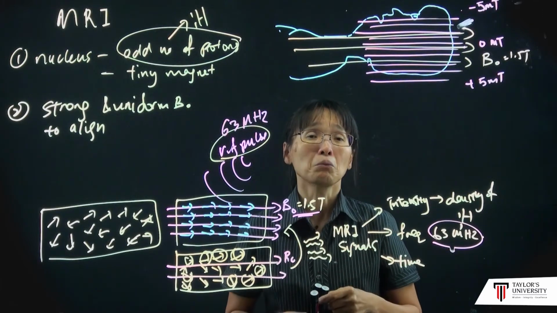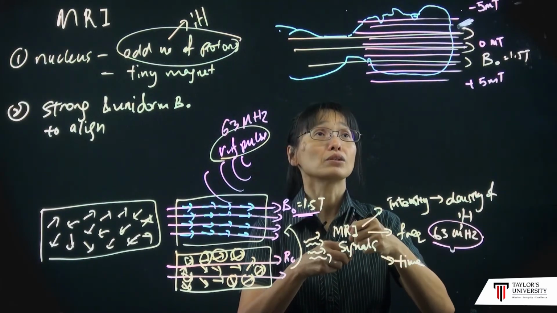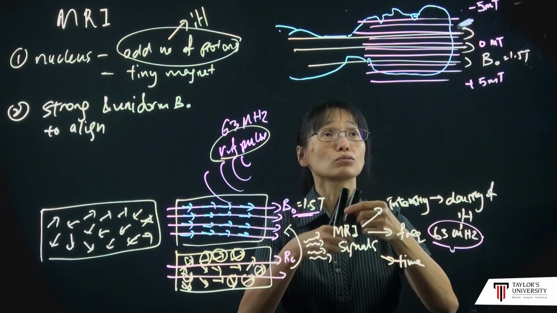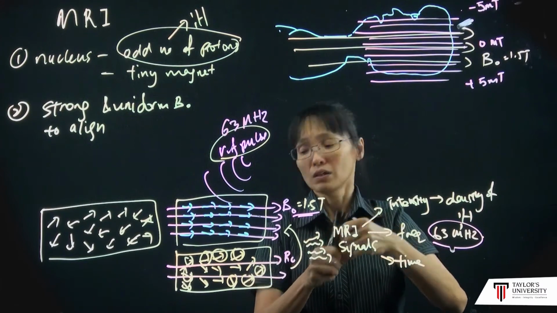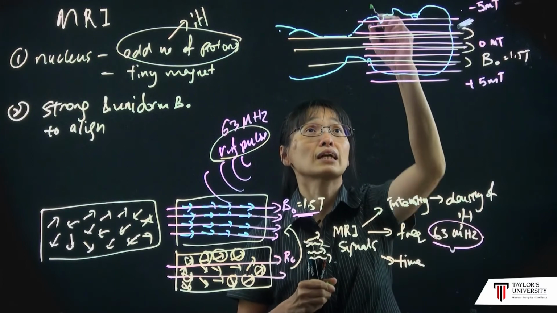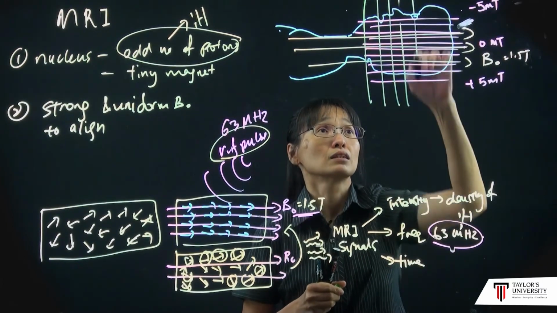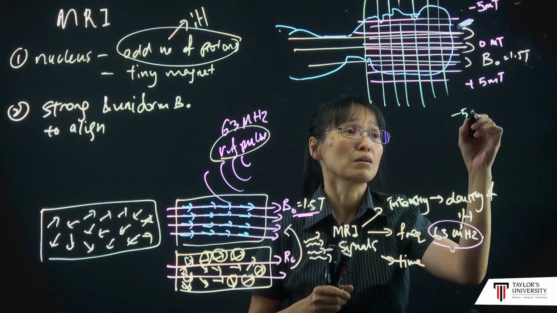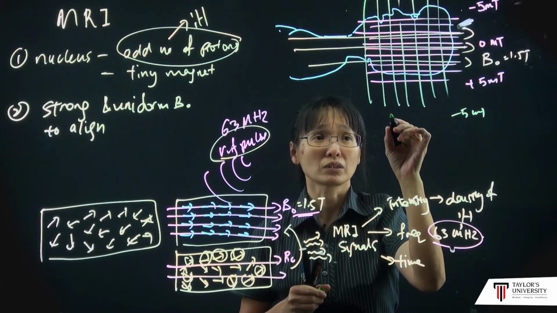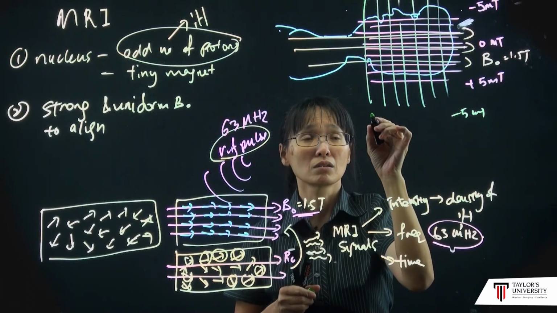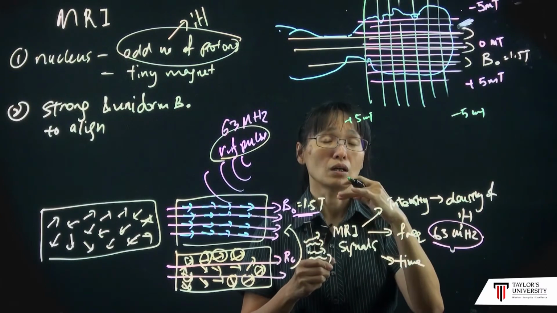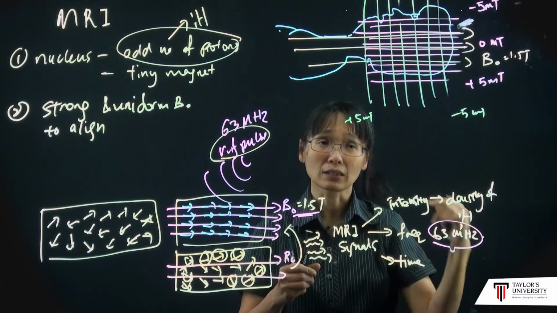And afterwards, what we do is we can actually change. Just now we actually differentiate the body horizontally, like x direction. So now you can actually divide it into vertical slices. Same thing, -5 millitesla, -4, -3, -2, -1, 0, +1 milli, 2 milli, 3 milli, 4 milli, and +5 milli. So now the magnetic gradient is imposed along y direction. Just now it's x, now it's y.